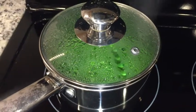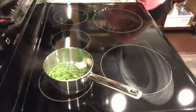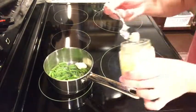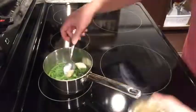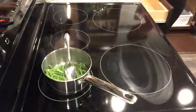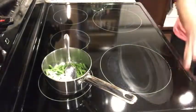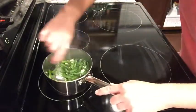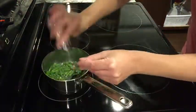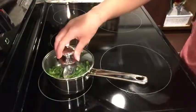And then I also just steamed up some green beans for the side as well, and decided to just doctor them up a little bit. So when they were done, drained them, added in some butter and some minced garlic, and then some more of that homemade ranch seasoning. I guess I could have done these in the sheet pan too. I don't know if I just didn't think about it till after or what, but this worked just fine. And of course a little bit of salt, and those were all done very simple.